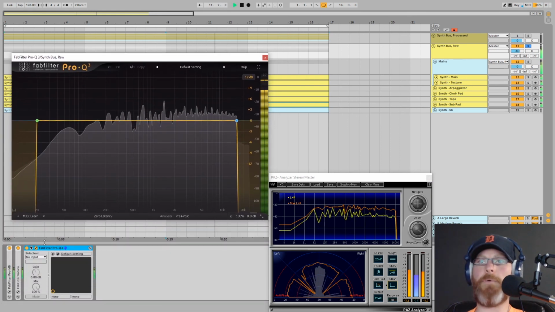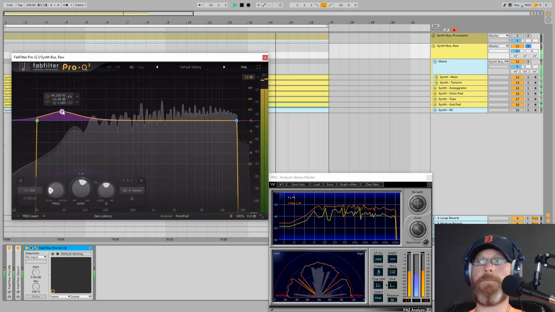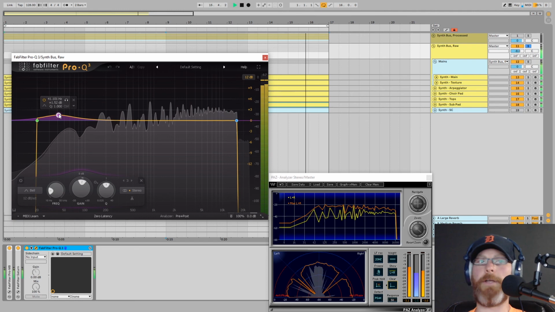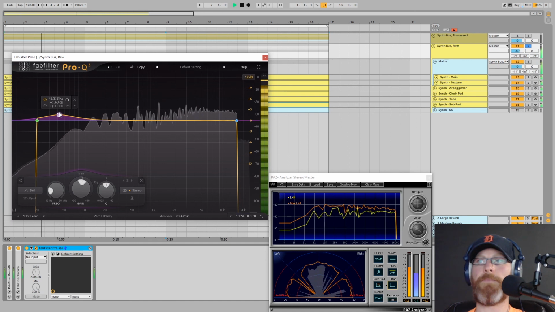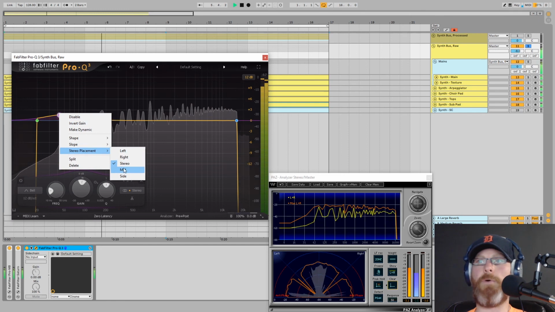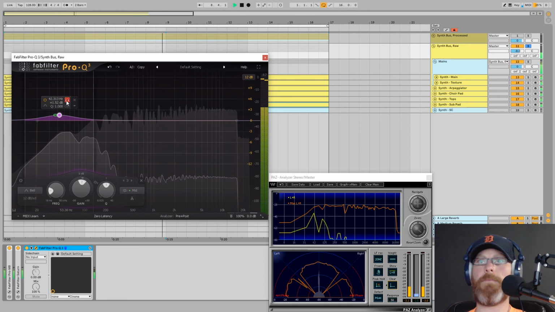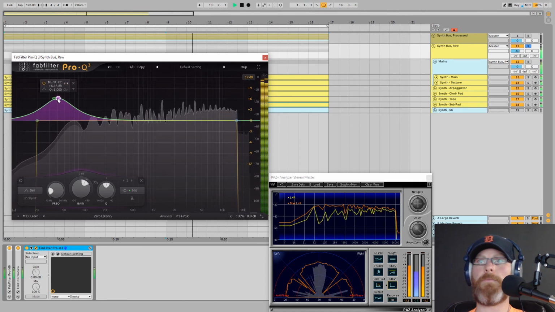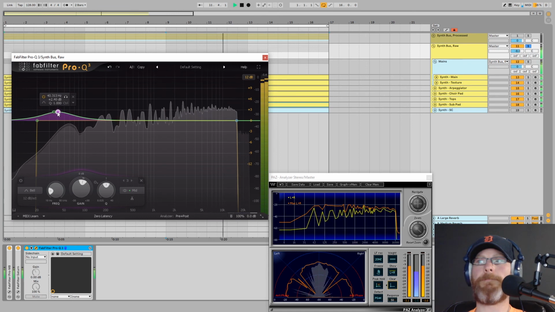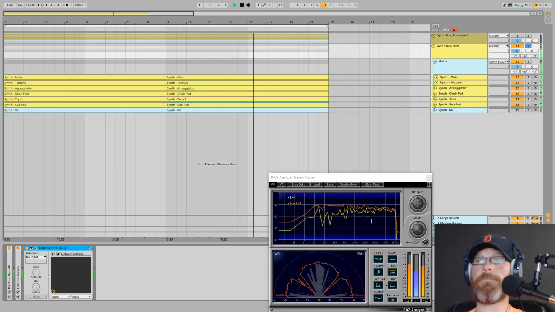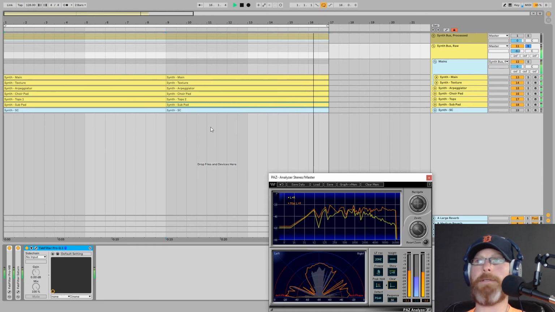I feel like I can use a little more low end. I can either do it by adding it here, or I could go back to the multi-band compressor and do it. We'll just do it right here. And I'm going to actually take this and do only the mids, so the mono portion. All right. Pretty well balanced.